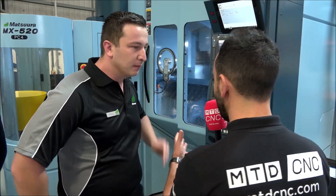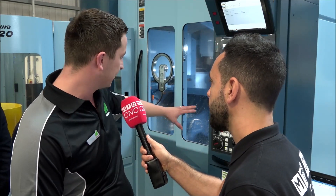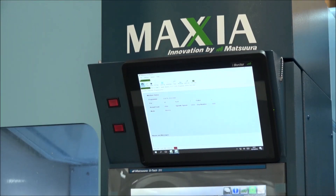It's helped us get into a lot of small subcontract firms. Looking at the machine, it has quite a small footprint — very small for the size of it. The pallet pool adds a little bit, but relative to the work envelope, the x-axis configuration allows a lot of x-axis movement without much footprint. With some of the installations you've been involved in, once people purchase one, have they gone on to buy another? Sometimes they'll get another MX, and sometimes they'll move up to the MAN range because they want slightly faster rapid speeds, quicker tool changing, and more pallets than the MX range offers.